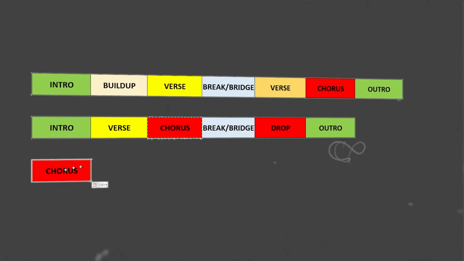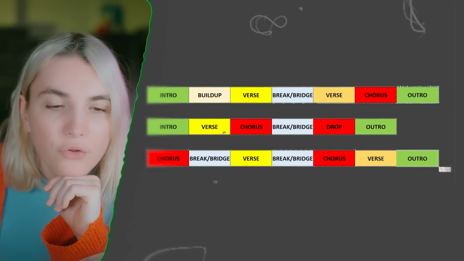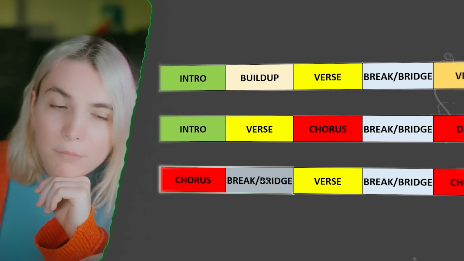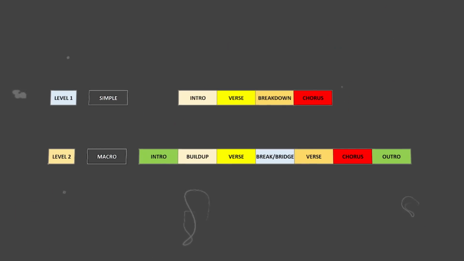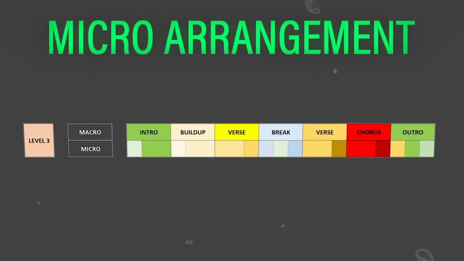If you move things around like this fast, there is no guarantee that going into the chorus from the break will work. Maybe there's too much energy difference. So you have to fix things locally so that everything can work out afterwards. That's the reason when you're arranging the track, the macro arrangement always comes first before you continue to micro arrangement.